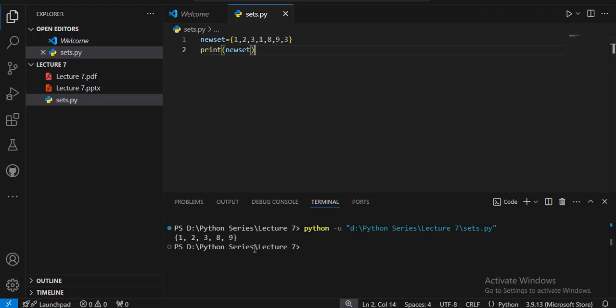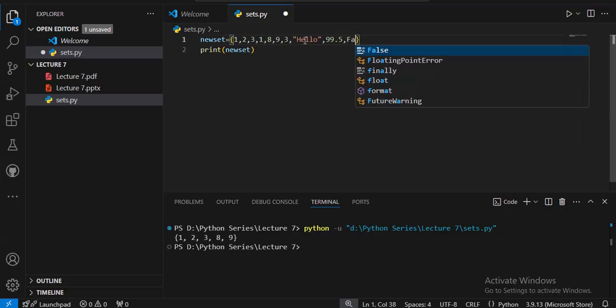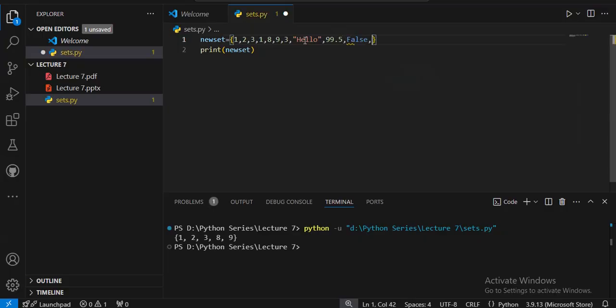Why did it give the output like this? Because I told you a set can't have duplicate values. Also, if I write here hello, a string, some floating point number, some boolean value, and None here, it will work the same.